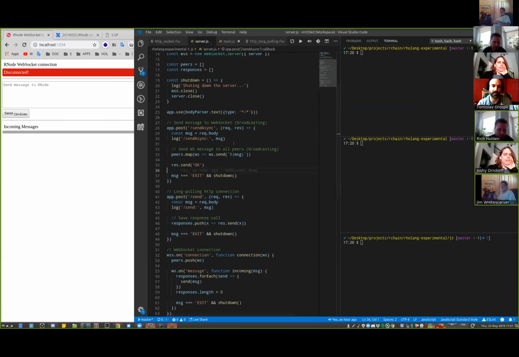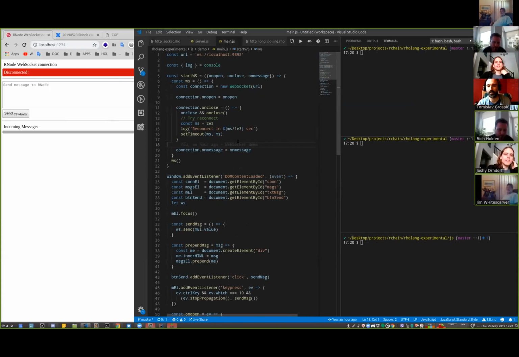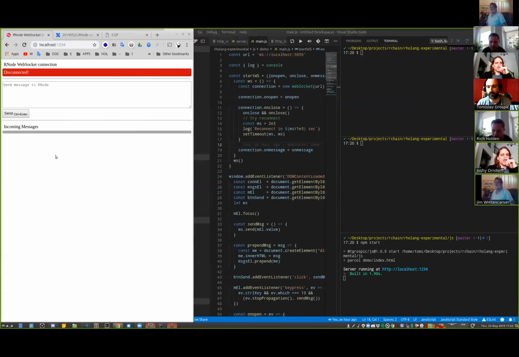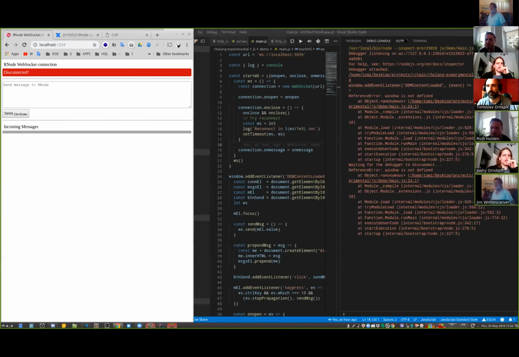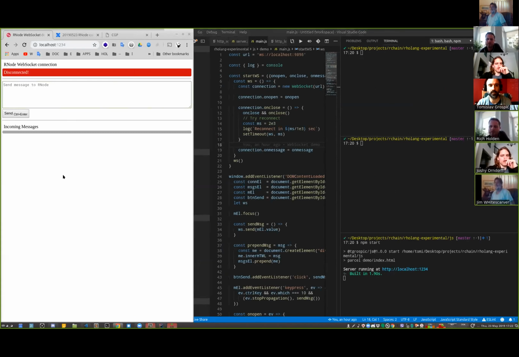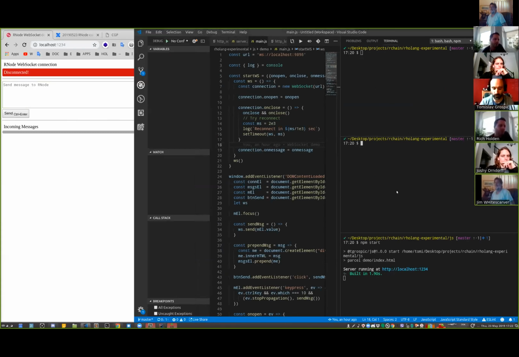And this Node.js server is running a WebSocket server. The next thing is a client application that communicates with this WebSocket. First I can start this client application. This is the client application and the WebSocket is disconnected. Now I will start the server. And you can see now the WebSocket is connected.